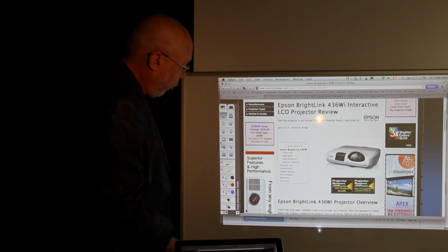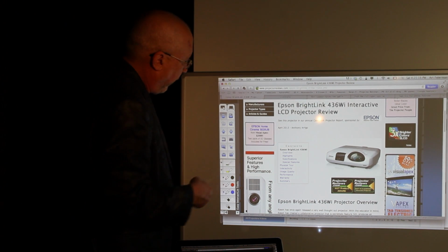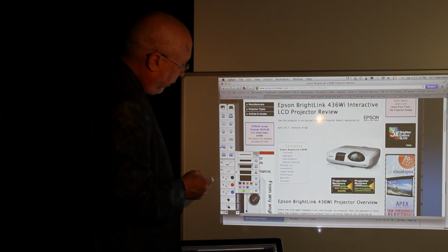You can bring up a keyboard as needed. We've got a zoom function, pretty straightforward. You can move that around. Pointers, and we have other features, other tools which we'll get to. Plus, there is a special shapes capability.